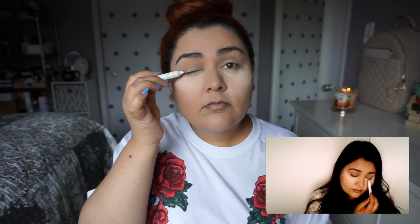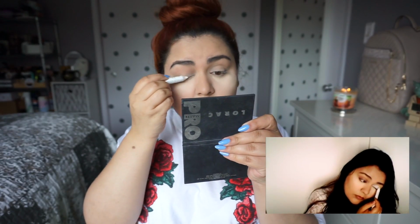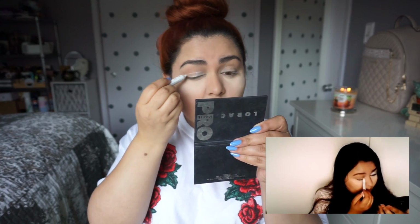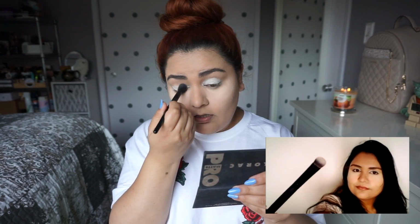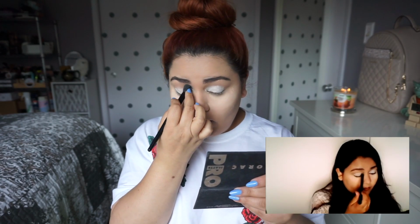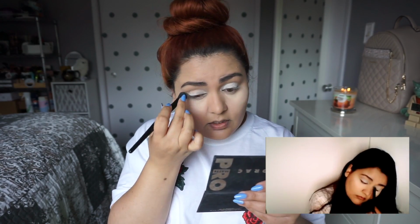Next, I'm going to cover my eyelid in this NYX eyeshadow pencil in the color Milk. I like doing this step because it helps the colors of eyeshadows really pop more. I'm just going to blend out the pencil with this fluffy brush. Alright, I got that blended out. It is not pretty. Let's just move on.